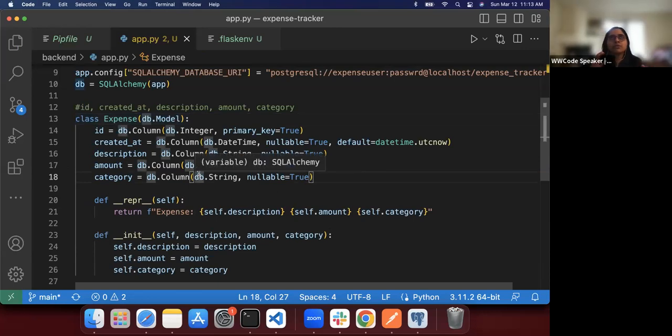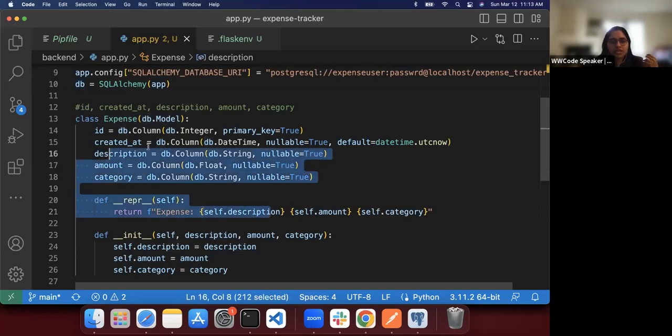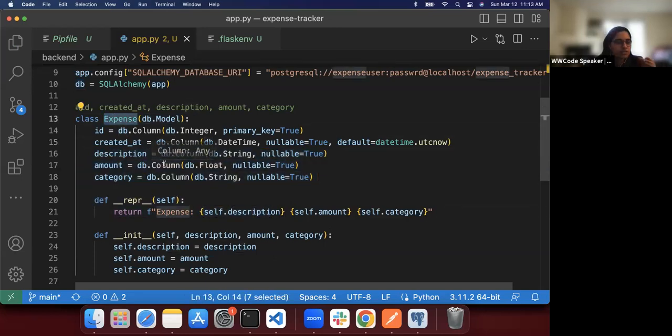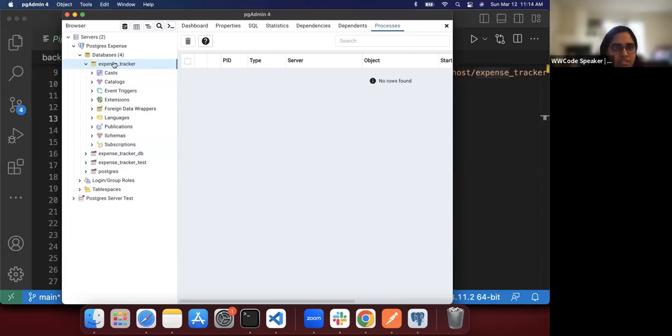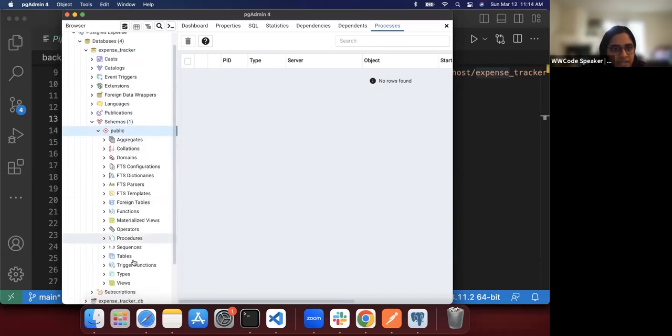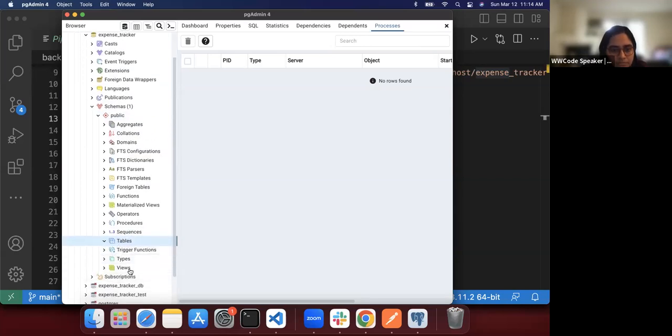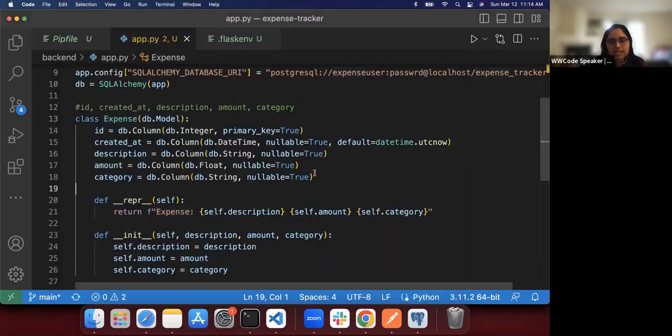Okay, so now that this is done, this table is not already existing in the database right now. We need to make sure to create it. So let me verify that first. This is pgAdmin. We already have the database that we created. When you go into schemas, and then when you look at tables, you have nothing here. When you click on this down arrow, nothing pops up. So there's nothing currently there. But we're going to create this with the columns.